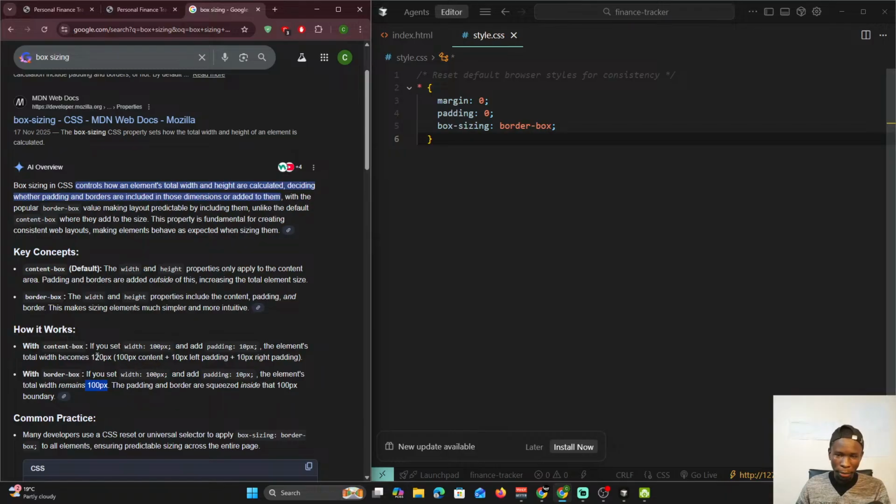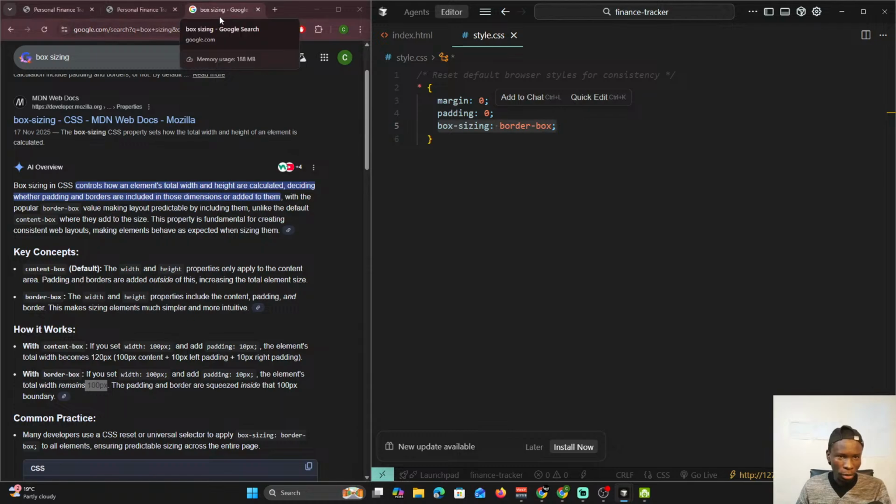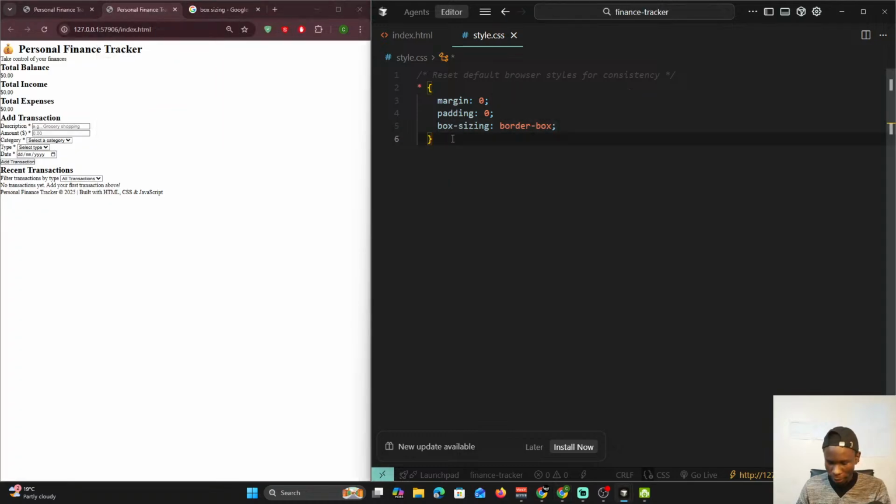So you're just going to sum up: if you have the margin, you're going to add the content. So the total width or height will be a summation of the entire content, meaning, for example, the content itself, the left padding, maybe the right padding, the margin, and so on. Those are the different behaviors. But for our case, we are going to use the border box.